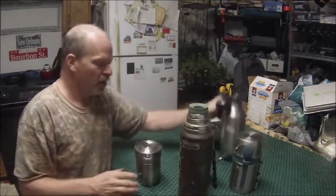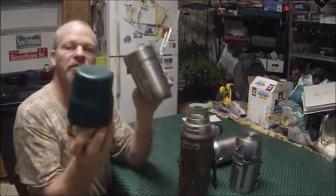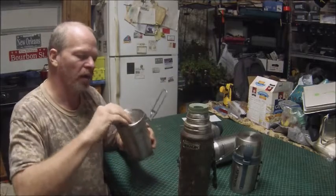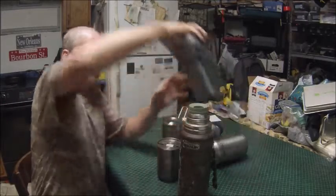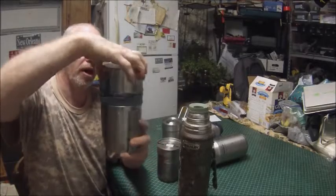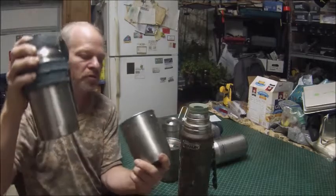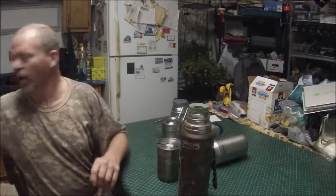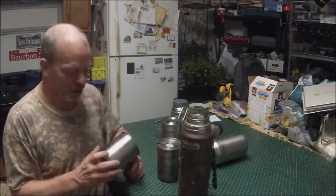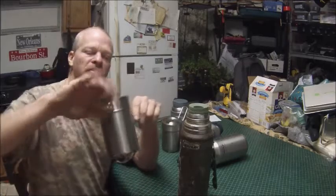I also have the Stanley little cook kit with the green cups. These are excellent little cook kits. Here's another one — I use this multiple times on my canteen cook days, because it comes with a fork and everything. It comes apart, so it has multiple little things I like about it. What I really like about it is how other companies, like the Pathfinder School, made theirs to fit right with it.